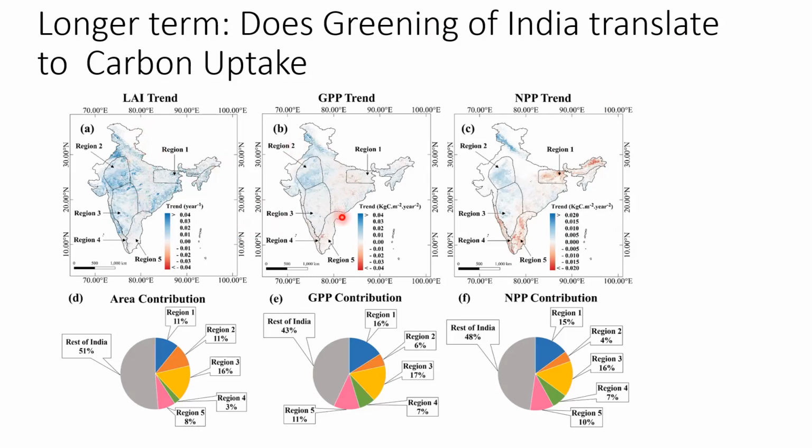But let's say you are looking at gross primary productivity, which is a measure of photosynthesis, or net primary productivity, which is photosynthesis minus the total respiration, then you will find that there is a decreasing trend over certain regions in India. And if you look at it very carefully, the decreasing trends from MODIS data are observed over the Northeast India, the Western Ghats, the two among the 8 global biodiversity hotspots.